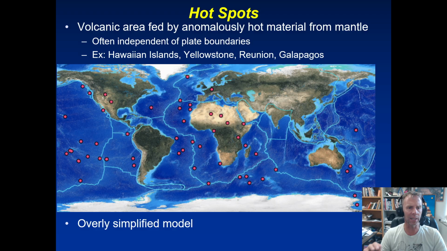So as we get into this idea of hotspots, remember this is a Geology 101 course, and I will present the very simplified model of hotspots. But let's be very clear here that this classic model of hotspots is overly simplified. It has been shown with research to have a lot of flaws in it, doesn't seem to work everywhere, and so we haven't totally figured out some of these locations and exactly what's controlling their volcanic activity, but it's a much more complicated process than what I'm about to present. So please realize that this is a very simplified view, but this is a good place to start, right? Geology 101, we're not an advanced tectonics class, so let's just proceed with that understanding in place here.